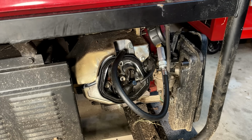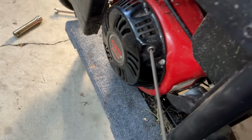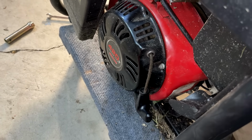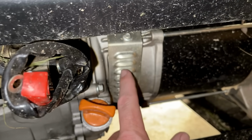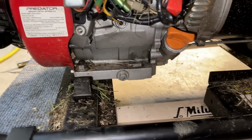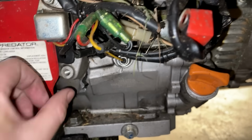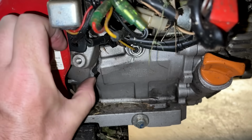So I'm going to look around, see if I can find anything. Sounds like the noise is coming from the starter recoil, like maybe the cup. I'm not sure. You know, when standing on that side, I thought it might be coming from the fan on the rotor, but now that I'm over here, it seems more on this side of the engine. Or it might be that. There's a big crack right there. And that part of the engine is ready to just fall right off.